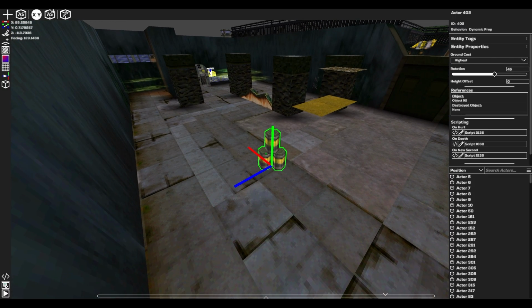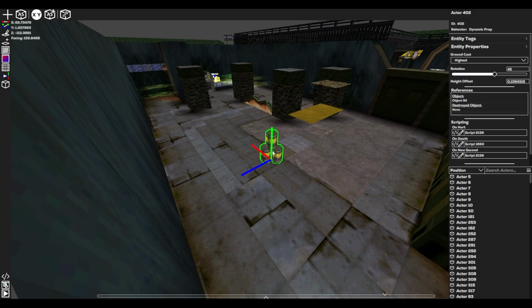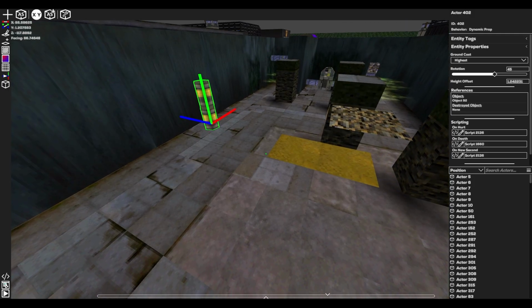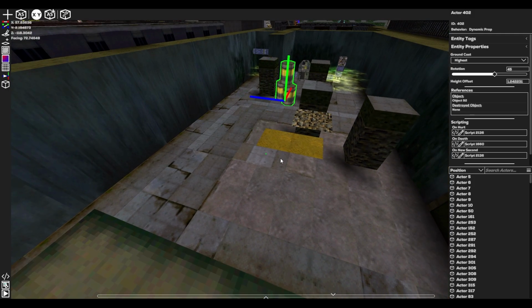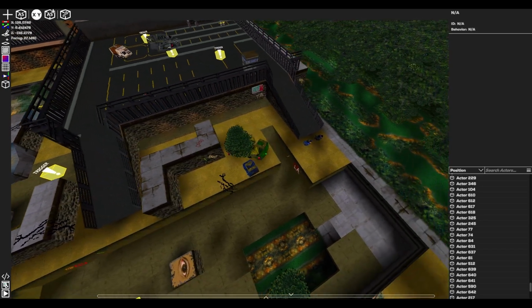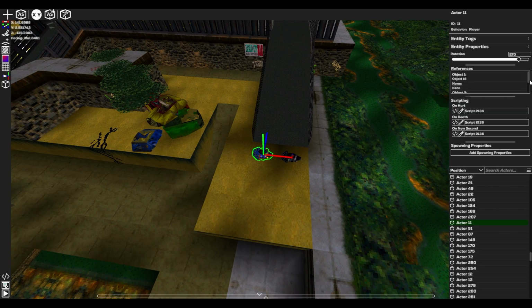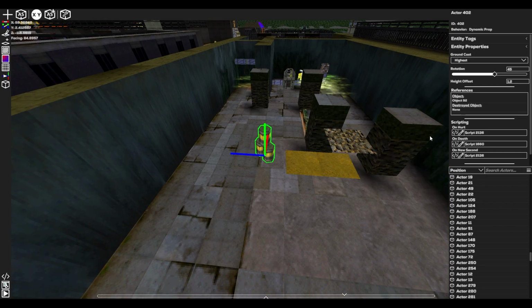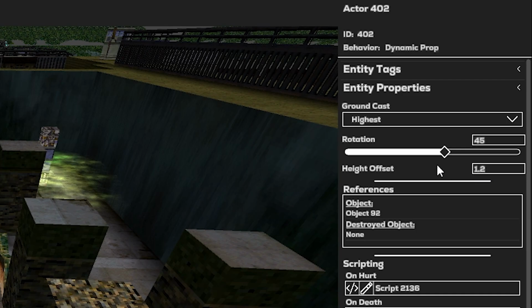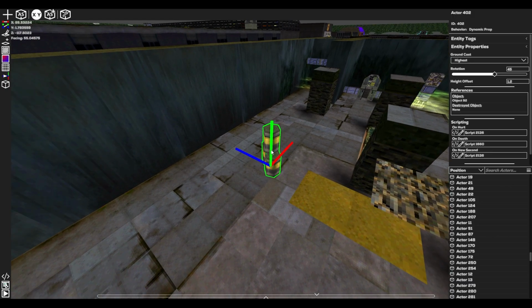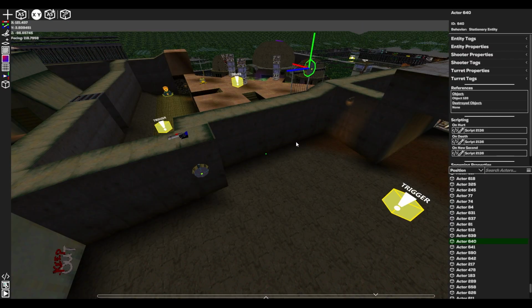From this groundcast, there can be an offset that the editor calls a height offset. Whatever the position is in the groundcast will be offset by a certain amount. Not all actors have a groundcast or height offset, but many do. These values can be found in the actor property view, which we'll talk about here momentarily. Actors that do have an offset can have it changed by dragging the green axis. Moving around actors is only a scratch on what can be done.